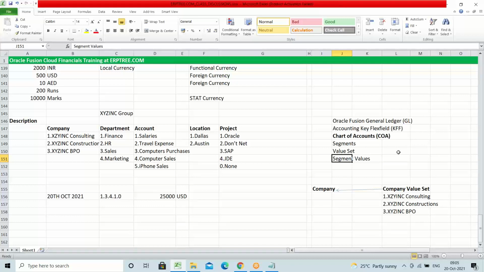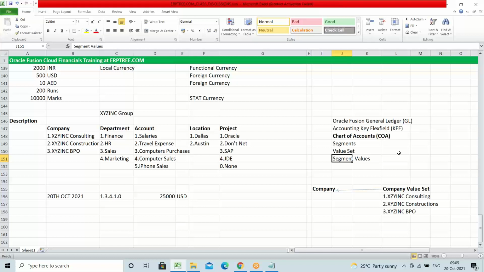Okay, thank you. Have you attended the session where we created implementation project and we discussed a few points? Yes. There what we did, we created project and we selected offerings and options, right? When you open any implementation project, there you can see only financials or financials and procurement. What are the offerings and options you are adding, those will be inside of it. Once you enter into that project, you will be able to do the setups only for those.